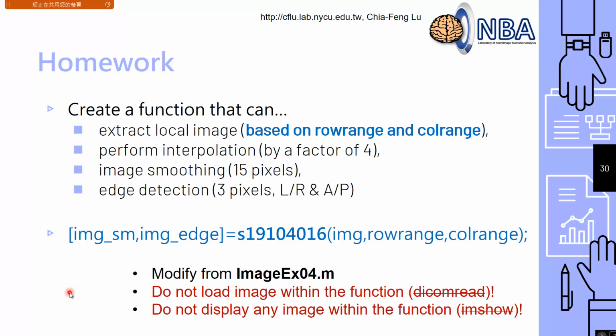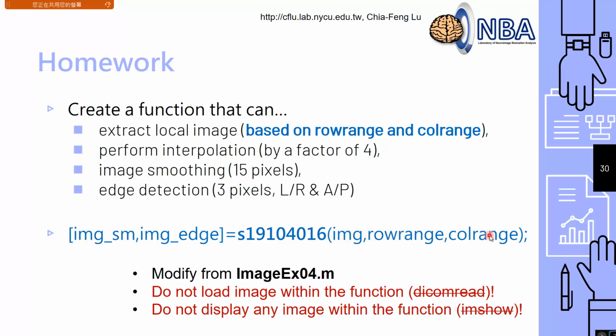So basically, for today's homework, I just want you to transform what you did into a function. Take a look right here. I need you to create a function. Of course, this function should be named with the prefix letter followed by the student ID. So this is my student ID, pretty similar to the ACE 19, 10, 40, 16 anyway. This is the file name. Also, this is the function name. Do remember, this should be both the function name and the file name.